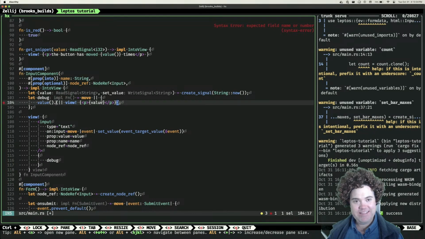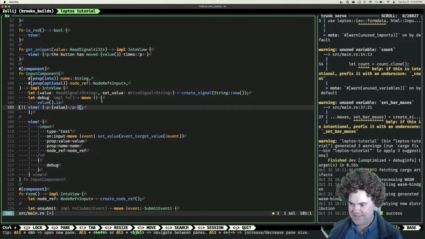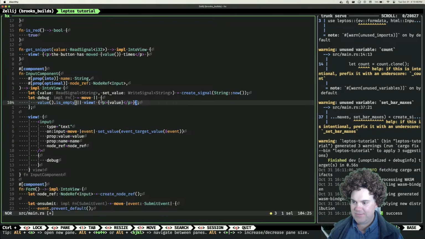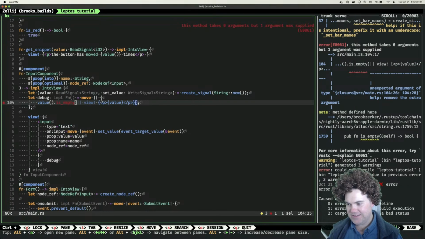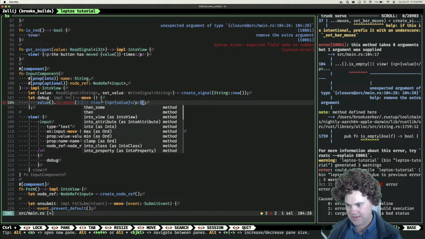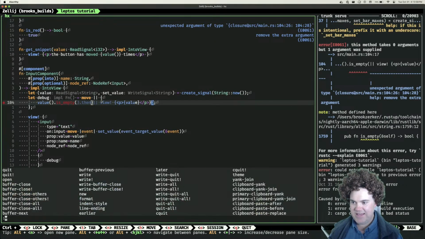Right now it would be the exact opposite, right? So if I do value is empty, if it's empty, return this. So hold on, is empty, then return that.